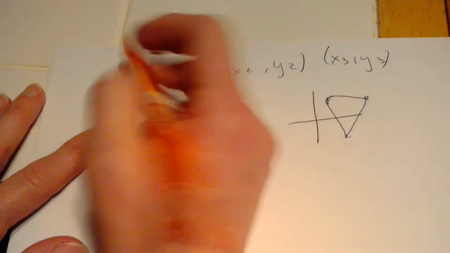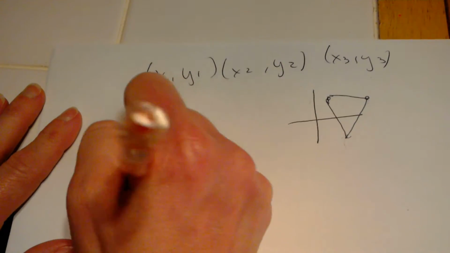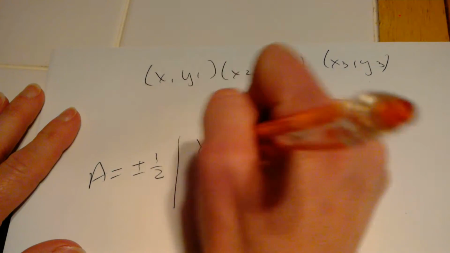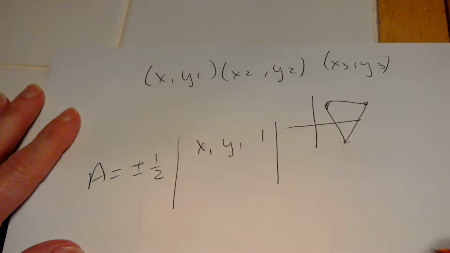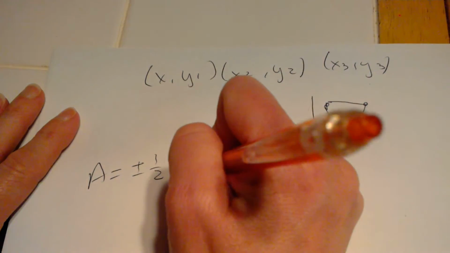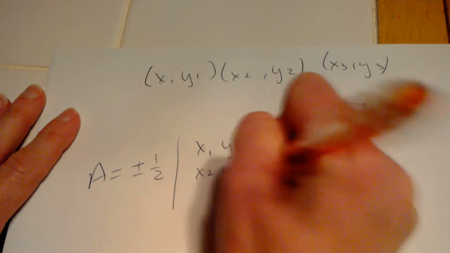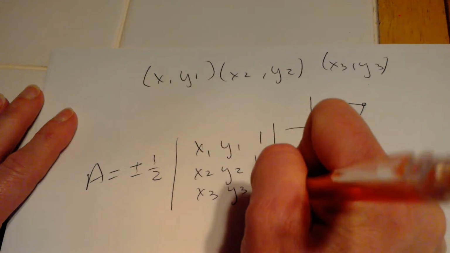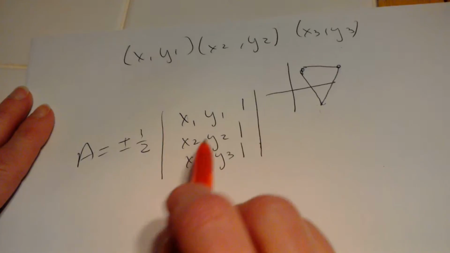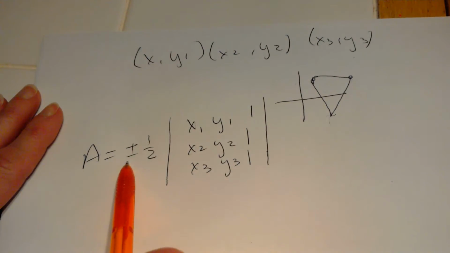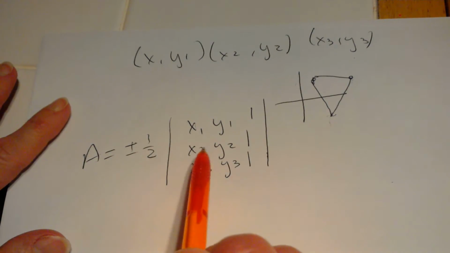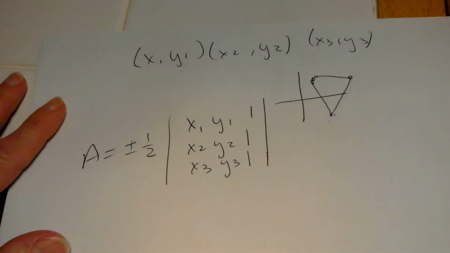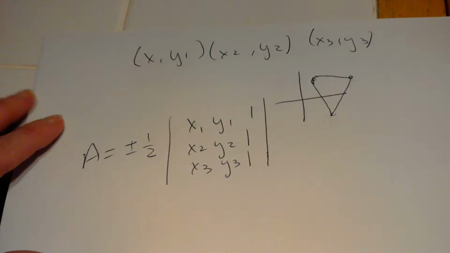So what we could do is set it up and find our determinant. So I'm going to say plus or minus 1/2. And I'm going to write my point. So I've got x1, y1, and then I'm going to put a 1. My last column is going to be 1s all the way down. x2, y2, 1. x3, y3, 1. Okay? And then we're going to take half of it. Now this plus or minus, we want our area to be positive. So what that means is if this matrix gives me a negative number, I'm just going to multiply it by positive. Okay? So we're just going to basically force it to be positive.